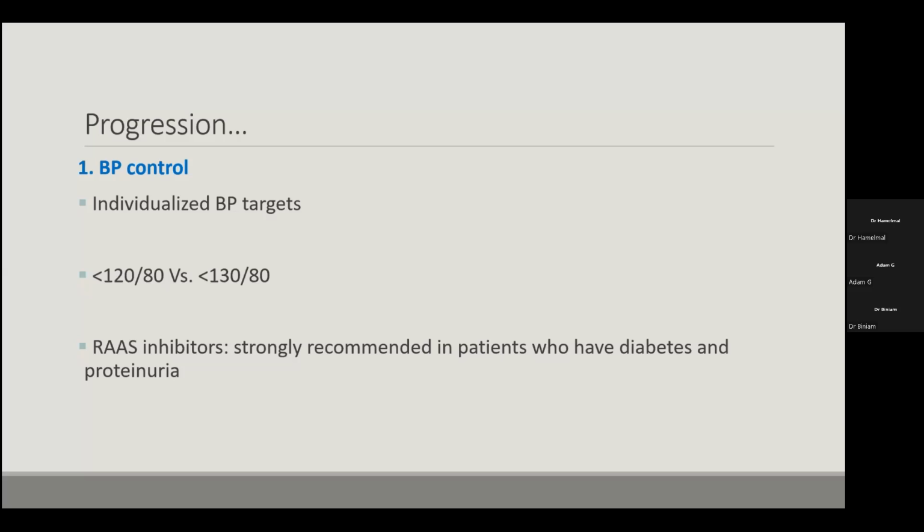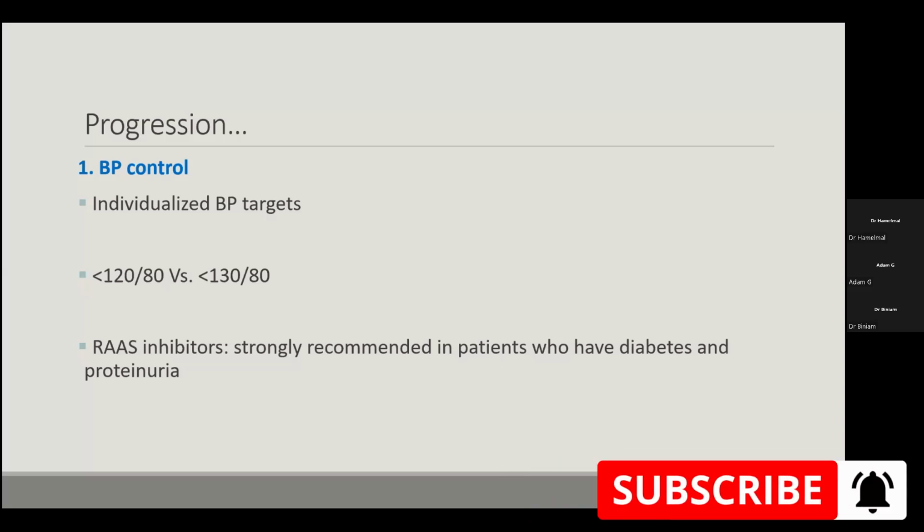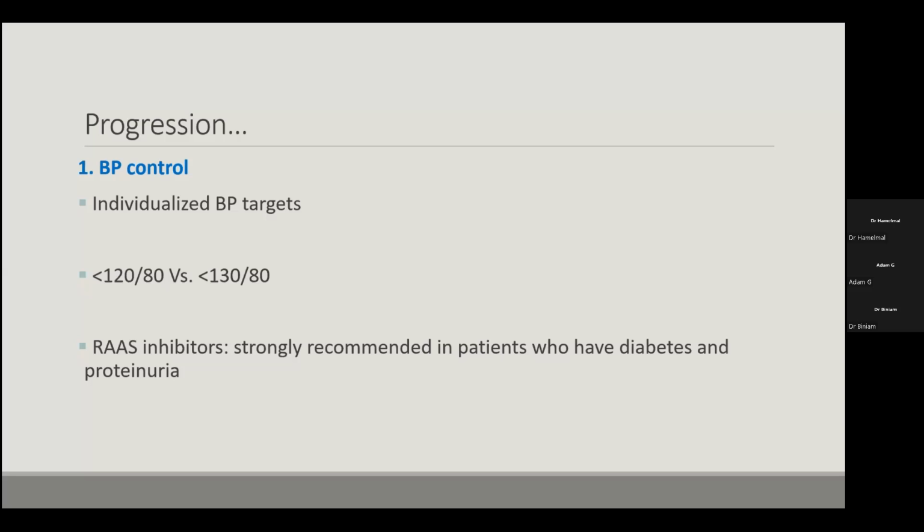80. This may be a little bit low for patients who are at risk of developing complications from antihypertensive medications, elderly patients, patients with autonomic dysfunction, patients at high risk for developing hypotension. So individualized targets may be used, but the current consensus or guideline is to keep blood pressure as low as possible. So you have to check for orthostatic hypotension and symptoms like drowsiness when you start BP treatment. So there is the cutoff of 120 by 80 in the recent guideline, but individualized targets can also be used.